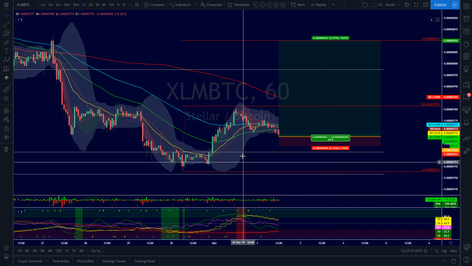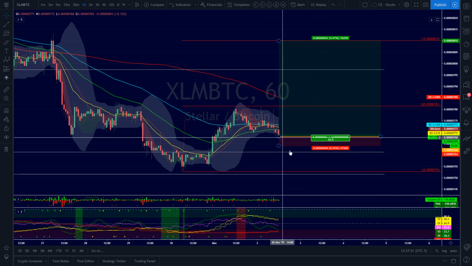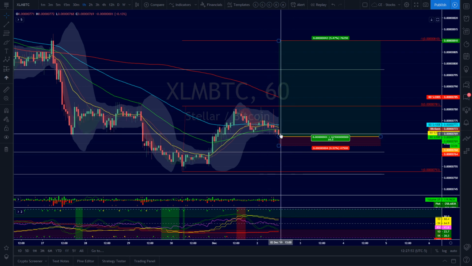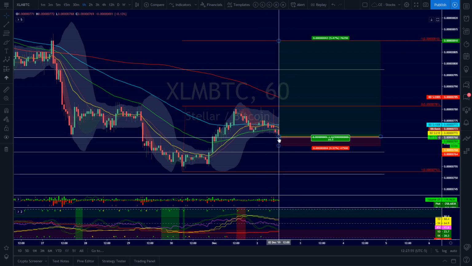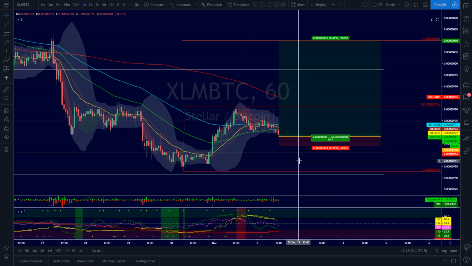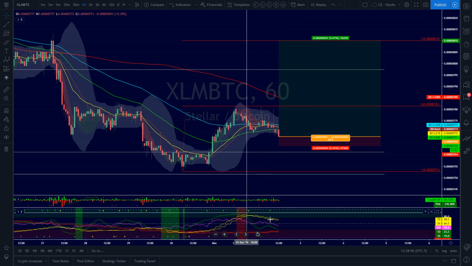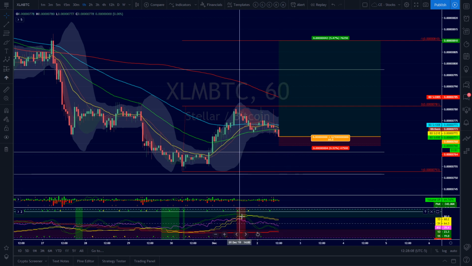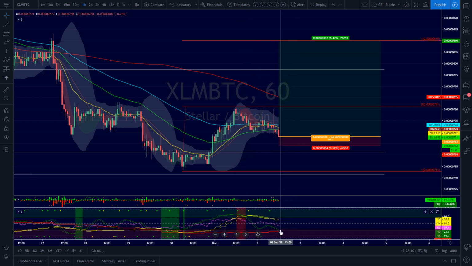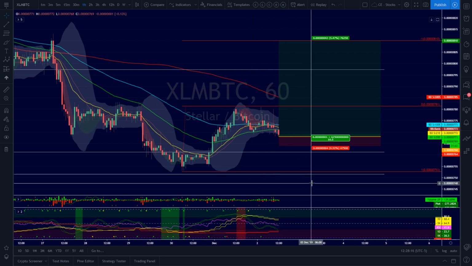Not that bad. It might be an interesting play, but nonetheless, if Bitcoin decides to roll over, this is going to roll over with it, unless the USD pair is strong, in which case the Bitcoin pair will go up while Bitcoin goes down. One way or another, I'm not a real big fan of this. I wouldn't play this at all. The 3-hour stochastics are looking overbought still and moving down. The hourly does show there is a little bit of upside to be had. The 12-hour, lots of upside on the 12 hours. So at some point, this will be a good trade.